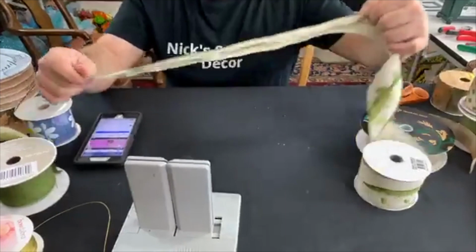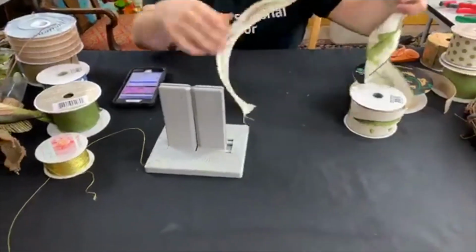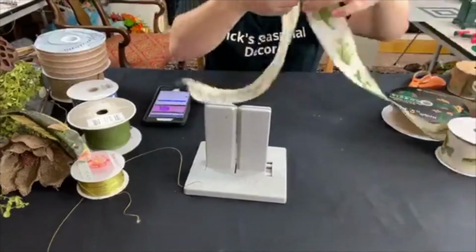So let's start off with this one. I'm thinking we're going to do something a little bit different, and we also are going to construct a wreath. We have some of these little fishies that we're going to add to it, which are kind of cool. So let's start off with this ribbon.